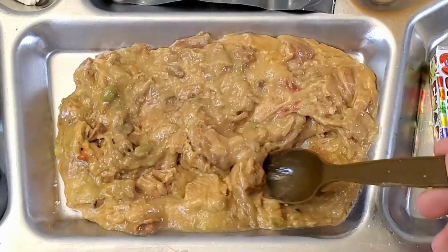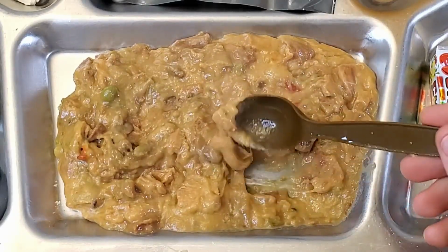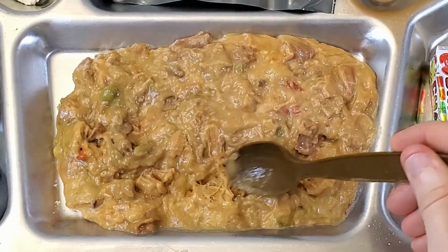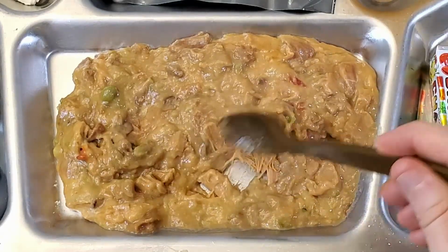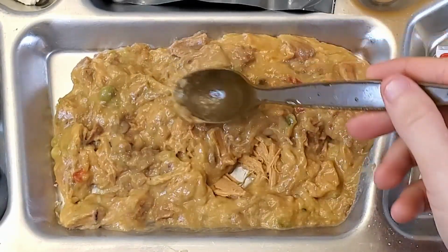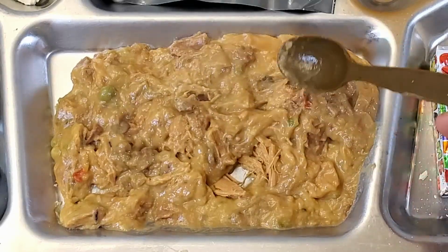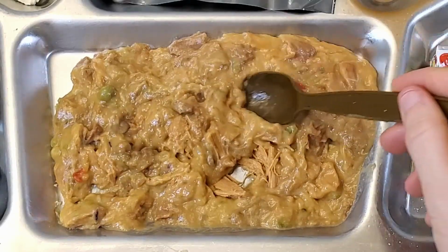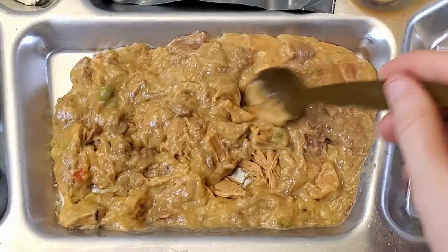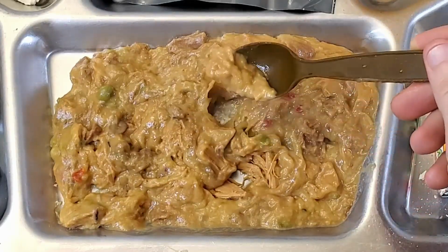There's a lot of chicken in this. The chicken does look like mostly whole pieces of chicken. It appears to be dark meat, and it's rather stringy, but at least it's actual real chicken meat and not just a processed meat product. There's a little bit of mushroom. They're quite small, but there are some in here. That just looks so wrong. Look at this gloopy, slimy sludge. Like, what? Why is it like this?